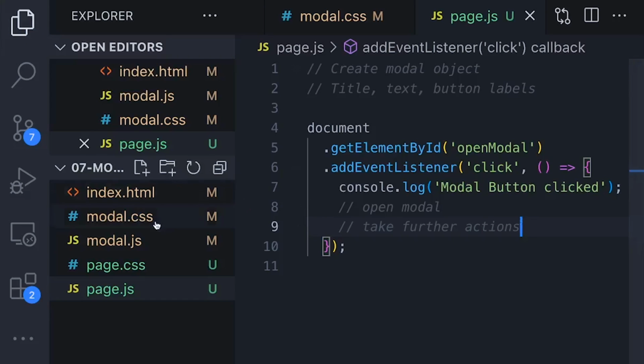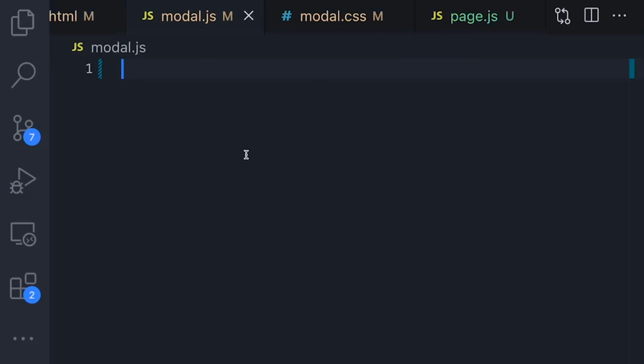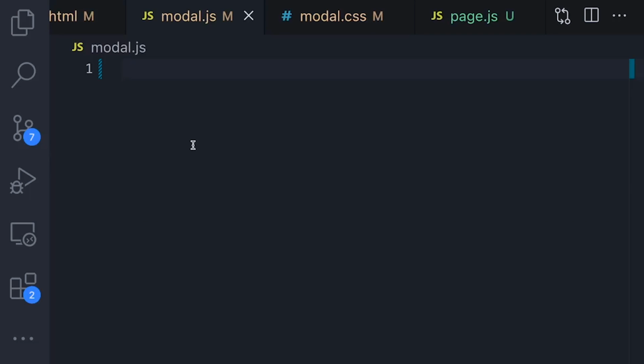We're now in a position where we can go over to the modal.js file and actually start coding up the modal. So I'm going to open that up now, and I'll also keep the modal.css file handy there as well, because we'll be coding some styles in there as we go along. And I think the best approach for this modal is to actually create a class, an ES6 class, which has all of the information provided in the constructor, and then has several different methods that can be used to open and close and actually create the modal content and elements itself.